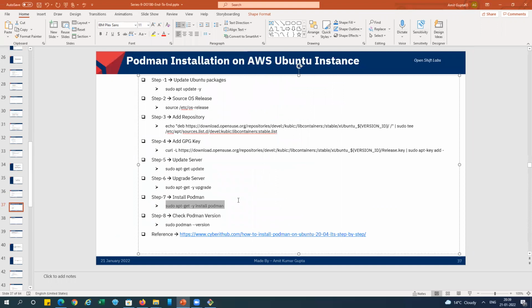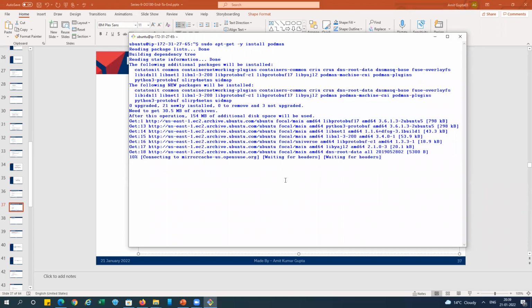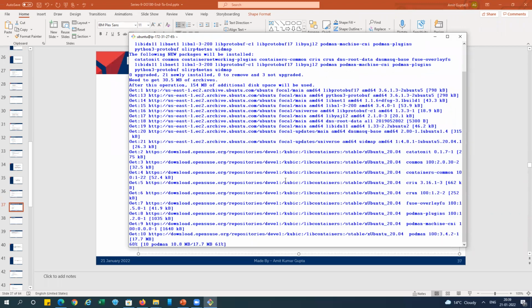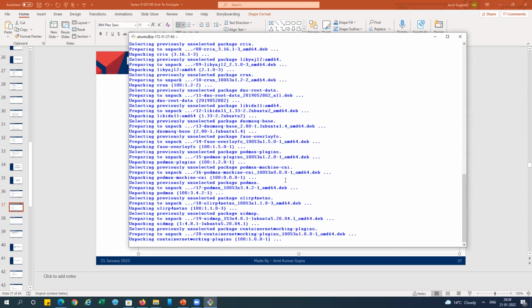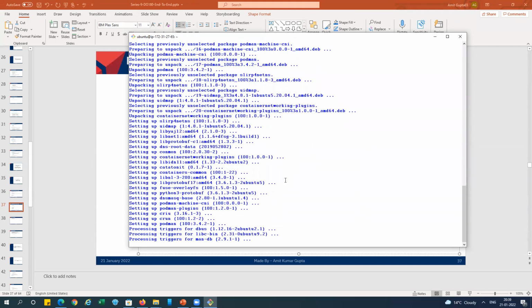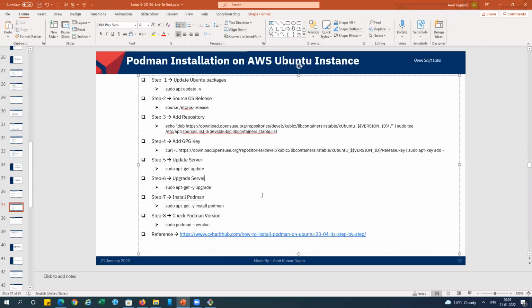We have done that. Now I'm going to install Podman. Now check the Podman version. You can see Podman is installed, and check the OC version. Both are installed, so we have done this step.